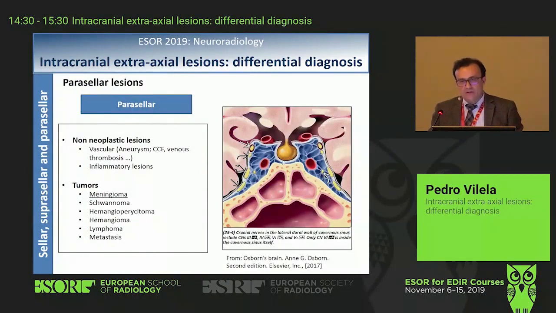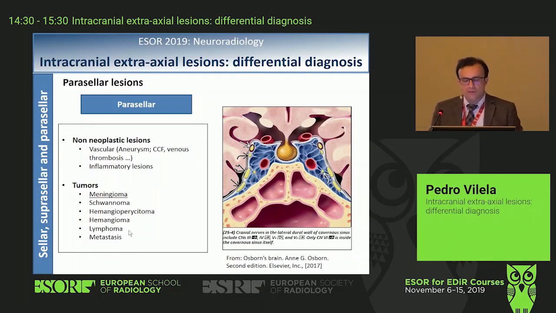Looking at the parasellar region, we are looking into the cavernous sinus. And what can we find in the cavernous sinus? Of course, you can find inflammatory lesions that sometimes come from the orbit into the cavernous sinus. You may have vascular abnormalities of the arteries, like an aneurysm, or of the veins, dilated veins here associated with a fistula. And you may have tumors. Tumors of what? You can have tumors of the meninges, and you can have tumors of the cranial nerves that pass there, and these are the most common ones.